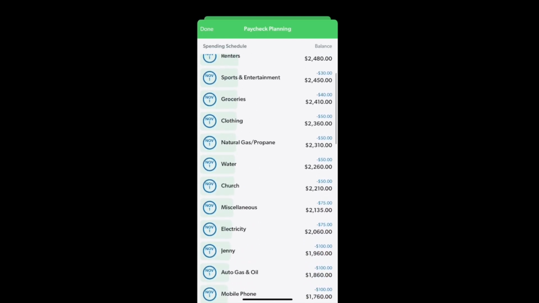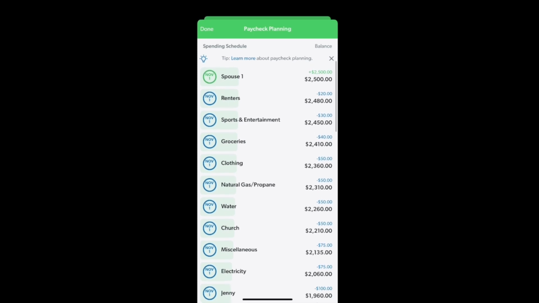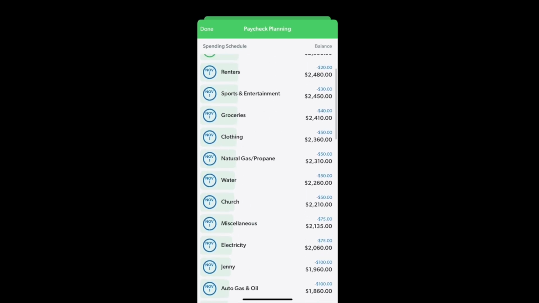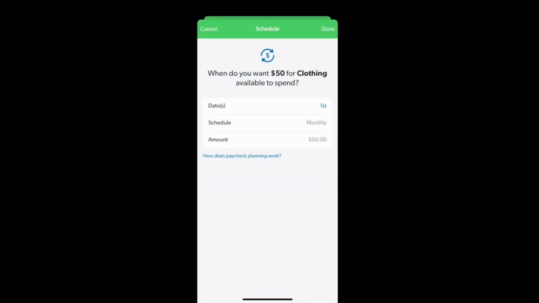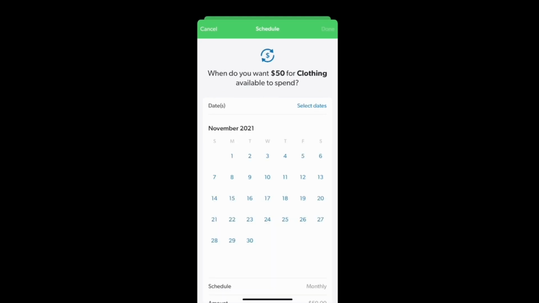Again, I haven't assigned a lot of due dates for these, but let's just say, for example, you just decide, okay, I can't spend any money on clothing until the second part of the month. Maybe I'm going to bump that back to the 22nd. That's when I want the money to be available. Again, some of these variable ones, it's not when am I going to spend it. When do I want that money available to me to spend? So $50 for clothing. The first part of my month was too overloaded. So I don't want that money available in my budget for me until the 22nd.